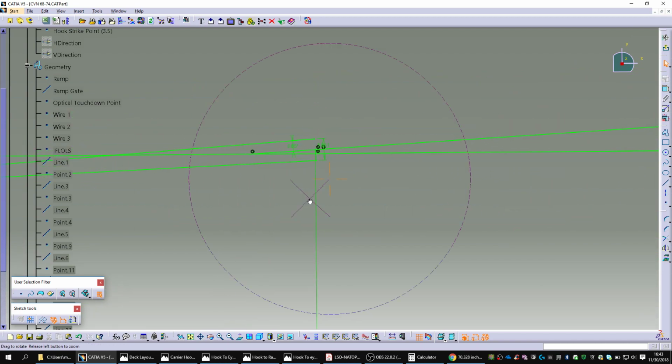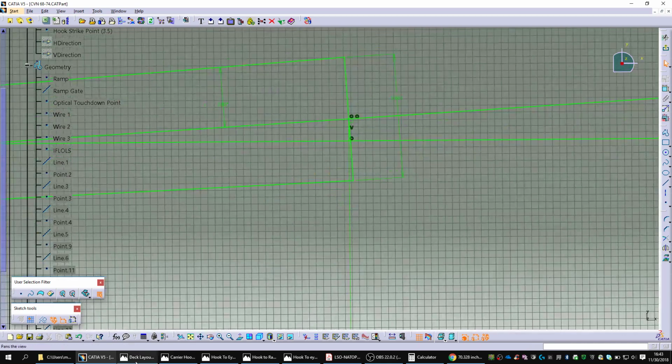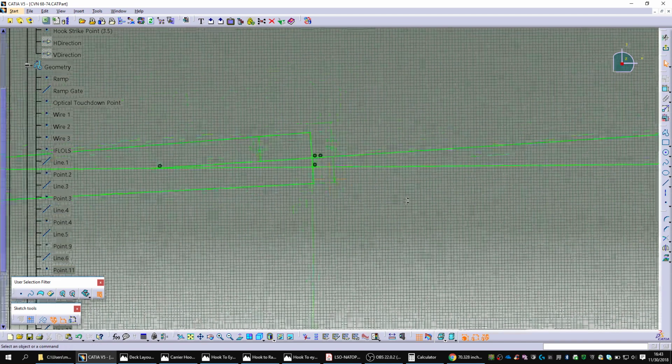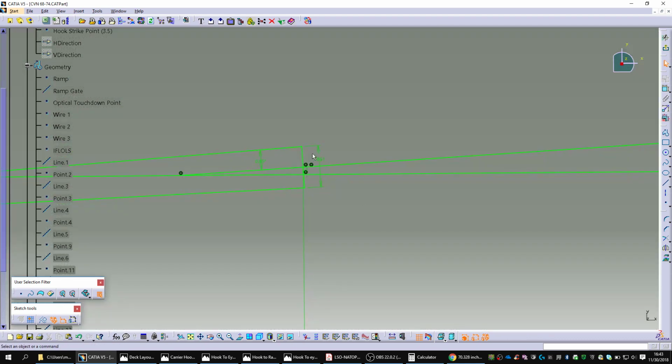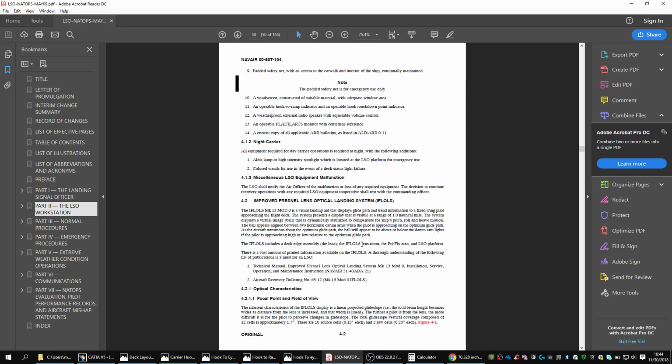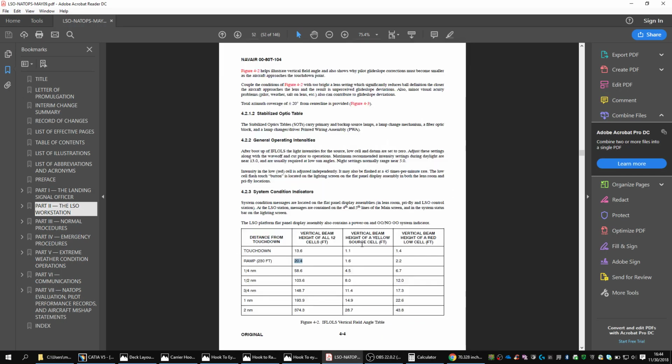We know a whole lot of information just from the deck layout. I know where the center of that is. And so really the only thing I've made an assumption on is the height. But we're about to compare whether or not the height that I picked will result in a good window out here. In other words, the window from top of amber to bottom of the red, if that matches what we see in the NATOPS.